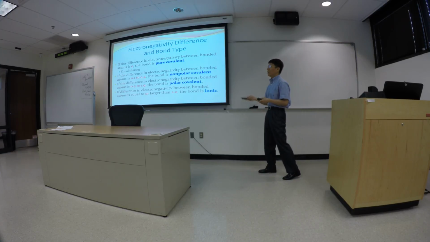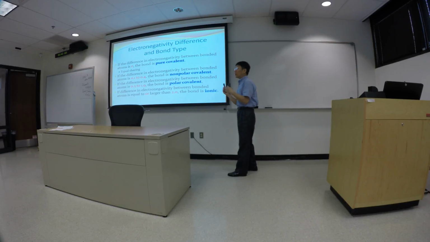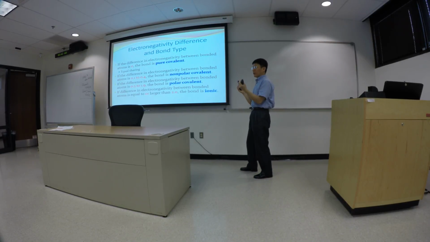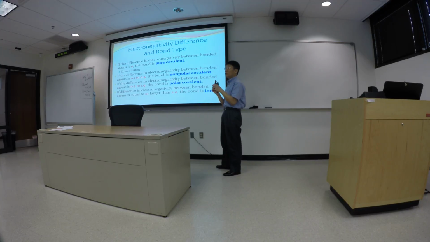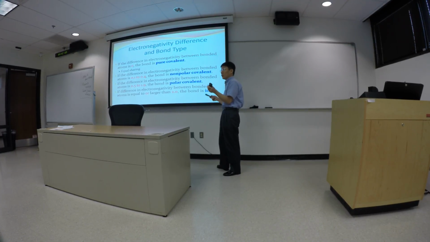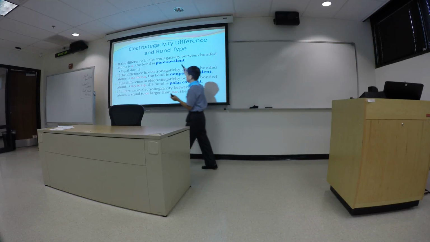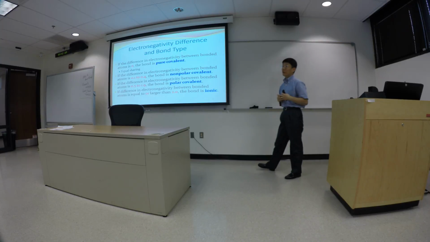Well, when we try to determine a covalent bond in terms of its polar or nonpolar nature, we can look at the actual values of electronegativity for the two atoms involved. Now, if the difference in electronegativity between two atoms equals 0, like hydrogen to hydrogen, 2.1 minus 2.1, or fluorine to fluorine, 4.0 minus 4.0, 0. If the difference is 0, we say the chemical bond is pure covalent, equal sharing.